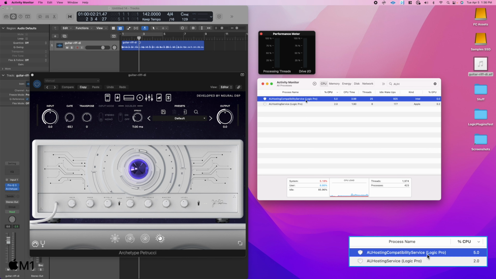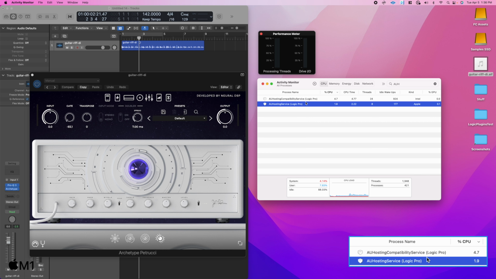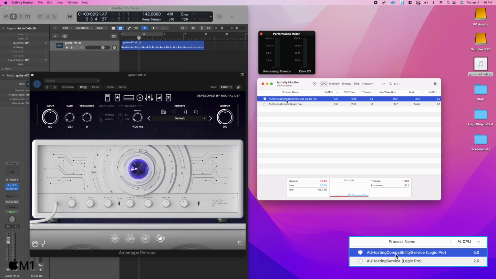So to put a bow on this, you can run Logic in native mode, and it will run both native and Intel plugins. It uses two different services to host those. If you only open native plugins, you'll only be running this AU hosting service. But if you only run Intel plugins, you'll be running this AU hosting compatibility service.